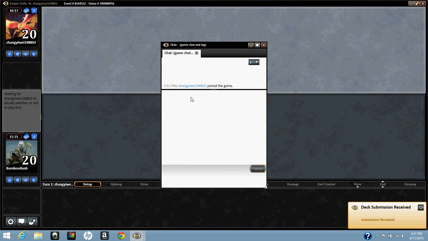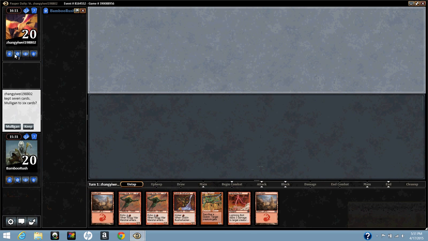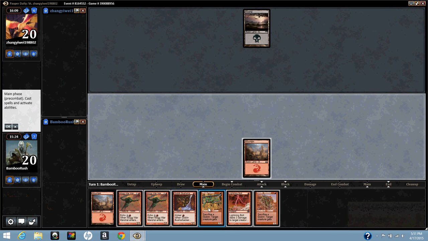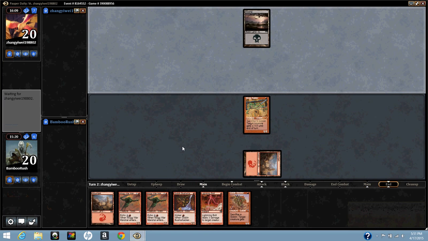I think he's certainly going to play first. And fortunately, we have a good enough hand to keep, especially with a Bushwhacker in hand. So we'll definitely keep. He kept as well. So this will be a good game. We'll start here. And we may have to bolt a Witch. We can also bash into it.